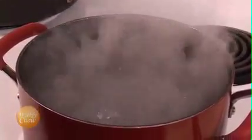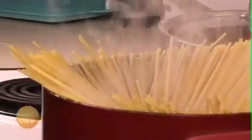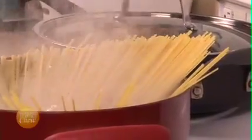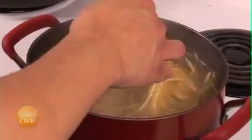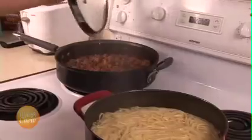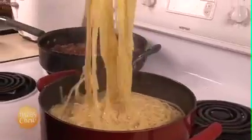Now that the water is boiling, we can add the noodles. Remember, when cooking noodles, it comes down to preference of softness. So whenever they're to your liking, they're done. Now that everything is ready, we can add the noodles to the sausage and sauce, remembering not to strain the noodles.